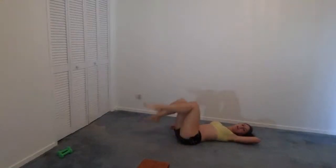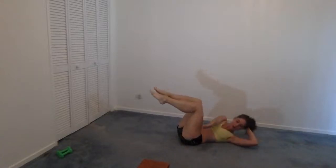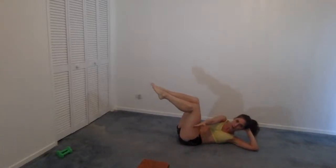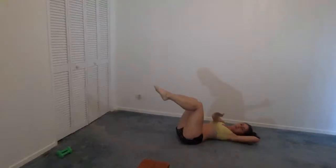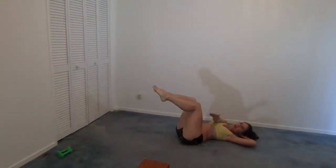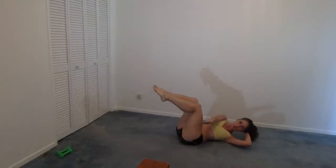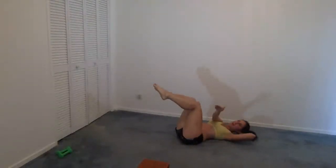Awesome. So now you're going to bring one hand behind your neck. Bring your legs up into tabletop. Reach your right arm across your body, and you're going to crunch in. Crunch and crunch. Crunch. Crunch to the side. Working those obliques as you twist over. You've got 3, 2, last one.